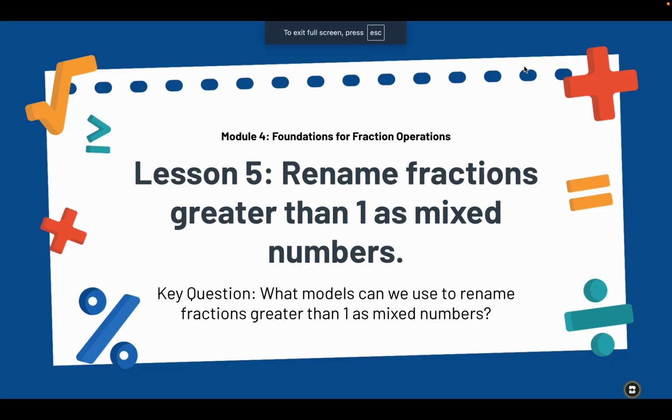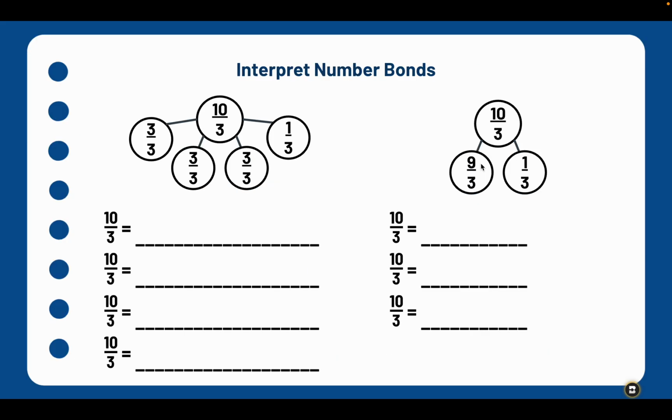Okay, our key question for today's lesson is what models can we use to rename fractions greater than 1 as mixed numbers? So when we have a fraction greater than 1, we can represent it as a fraction or as a mixed number. A mixed number has a whole number part and a fraction part.